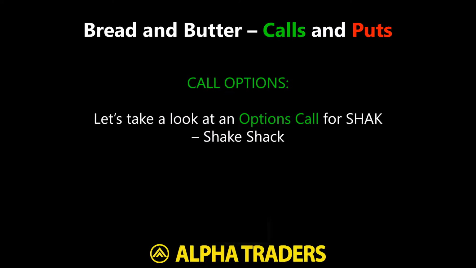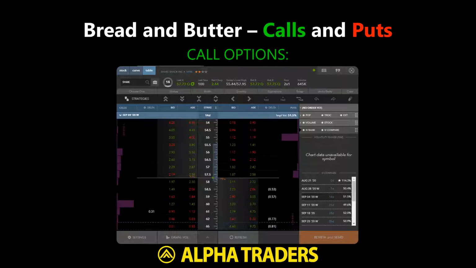All right, so let's take a look at an options call. This is SHAK, which is Shack, and that is the ticker for Shake Shack. So what you're looking at on the screen right now, this is what we were talking about in the terminology video when we talked about an options chain or an options table. So this is very similar to what you may see, of course, depending on the brokerage or exchange that you're using. But what you see right here in the middle line, this is your strike, right? And your strike is what you're saying that the price is or what the price is going to be at a given time, right?